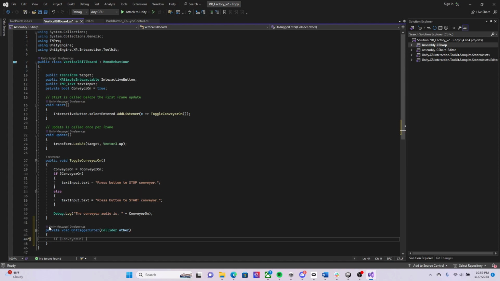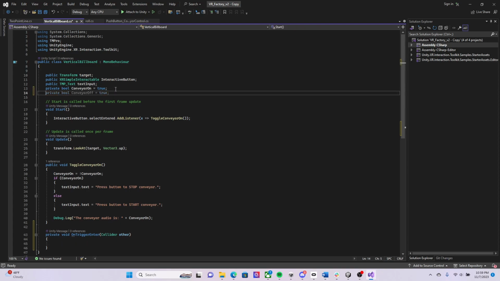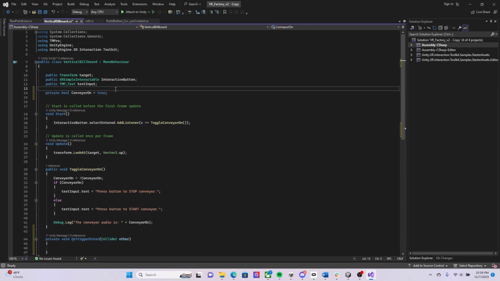And now we need to pass it the script, or actually what we need to pass it is the game object. Yeah, that's what we want to pass. We want to pass it the game object of the canvas and line renderer and all that good stuff. So let's pass a game object, and we'll just call it billboard for now.